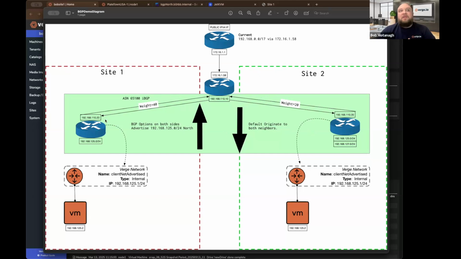All right. Now, below each of these routers, I am serving essentially the same subnet, which is 192.168.125.0/24. And on that network is a VM I've created with the .2 IP address, so 192.168.125.2, that is running a website.